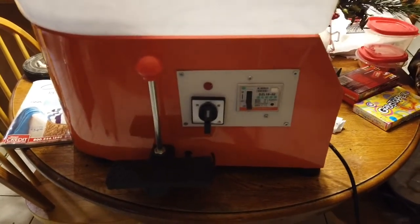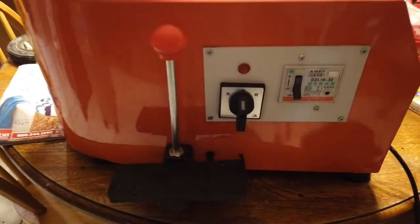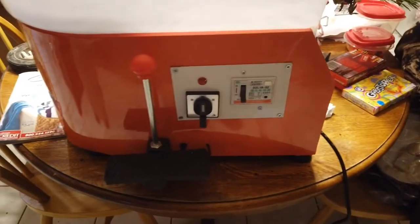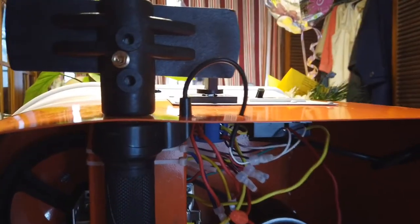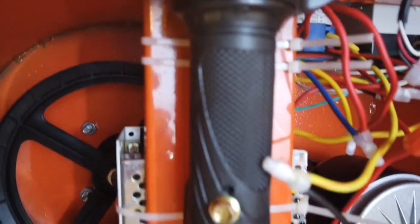YouTube. Okay, this is the wheel that I've been talking about the last few days. As you can see, everything's written in Chinese. There's the model number. So I'm going to take several shots of it, and I'll be talking about it as I do that. Okay. This is the thing I want everybody to see. Do you guys see what that is? You see how that is?